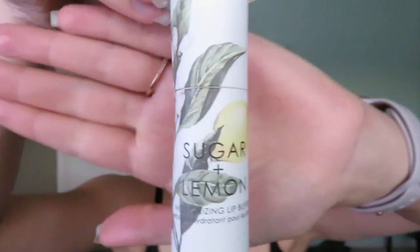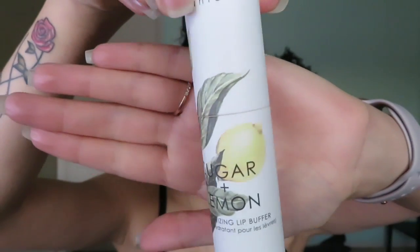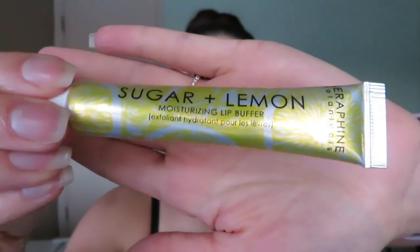And then the next product that we got is this right here. This is by Sarafine Botanicals. It's a sugar and lemon moisturizing lip buffer. This retails at $24. It comes in this cute little packaging here, and then you take it apart and it's just this little bottle here, and you just rub it all over your lips until the sugar dissolves, and it's supposed to make your lips a lot softer.